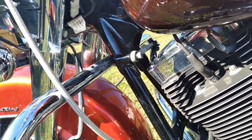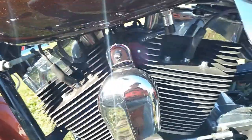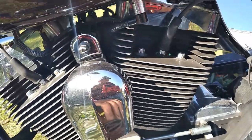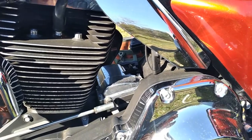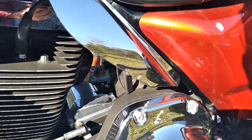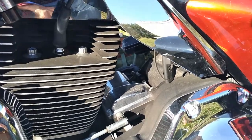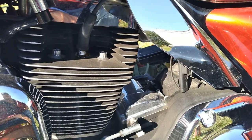We change the fork oil every 10,000 miles. If it has spoke wheels, you definitely need to check the spoke tightness on there. This is mag, so there's nothing to check on a mag really. Check your exhaust tightness on baggers here. If you get a little chirp out of the exhaust there, it's usually the rear mounts on the bags being worn out. They're cheap enough. Just put new ones on there and it'll quit chirping.